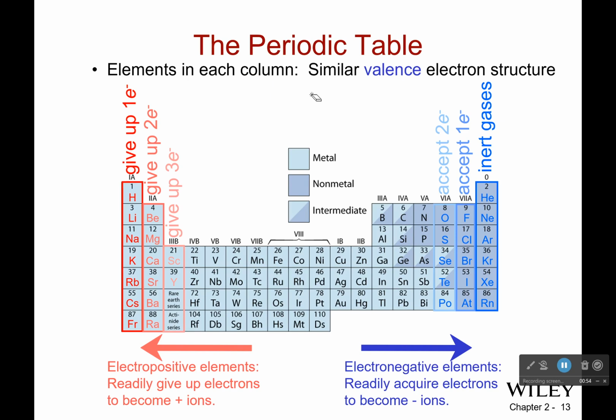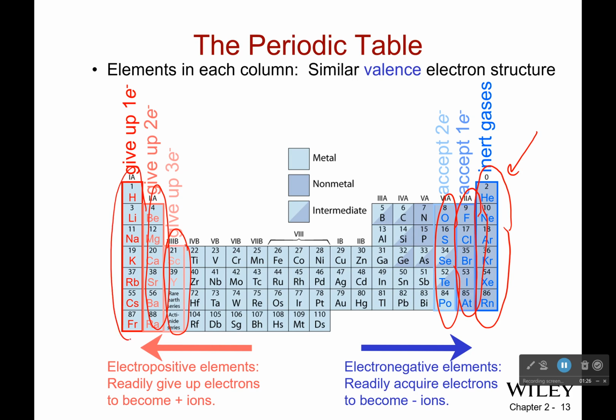Okay. Now, this is our periodic table. Atoms that are in the same column have similar valence electronic structure, and they act fairly similarly. Like these guys right here, they're the inert gases. They don't actually want any electrons. They don't want to lose any electrons. They're just perfectly happy. All of these want to gain 1 electron. These want to gain 2 electrons. These are happy to give up 3 electrons. These are happy to give up 2 electrons, and these are happy to give up 1 electron.